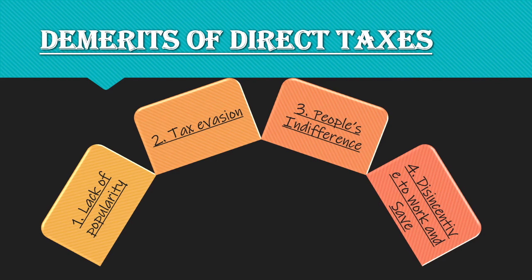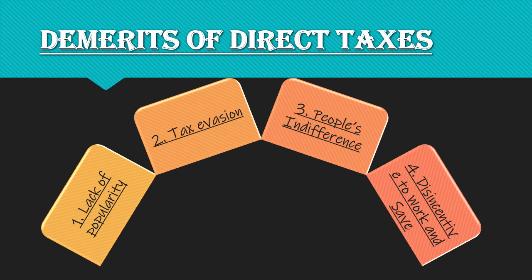Such taxes are not very popular because the people have to bear the burden of such taxes directly, which insists the people themselves to pay this. They feel very insecure while paying the tax to the government. They are thinking that if we are earning a lot of money from hard work, then why should we give the tax to the government? Actually, they don't know the benefit of giving the tax to the government. Actually, it comes to us indirectly. But due to this lack of popularity of this feature to the public, they resist themselves from paying the tax to the government.